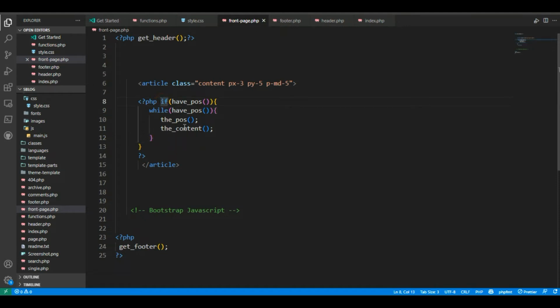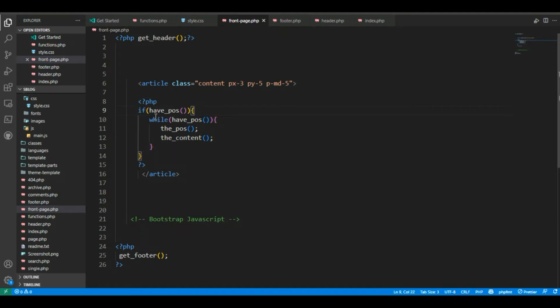If check it, if have a post. Oh, here I made a mistake. This is have_posts and this the have_posts. Actually I didn't give this the t.